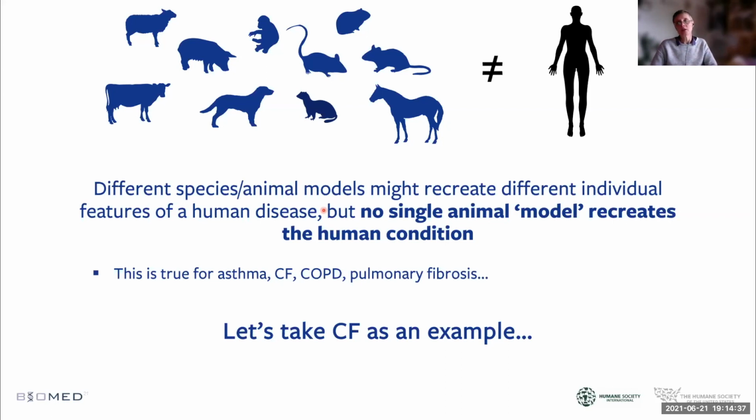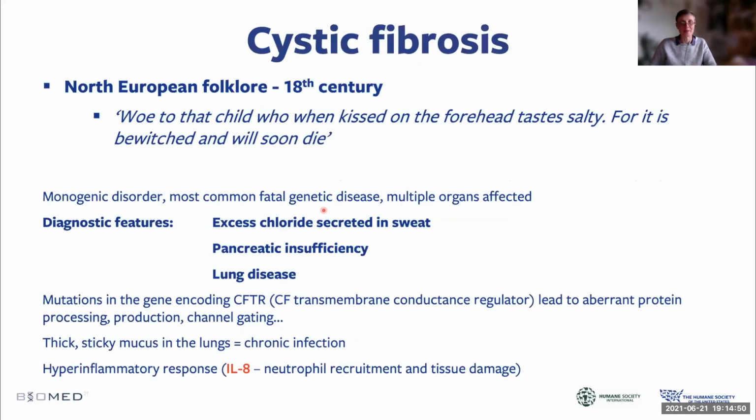And my apologies to any of you who are involved in cystic fibrosis research right now, because as I said, it's been 5 years since I was in the lab, so this might all look hugely dated to you, but I still think it's really exciting to see what we can actually do with these models.